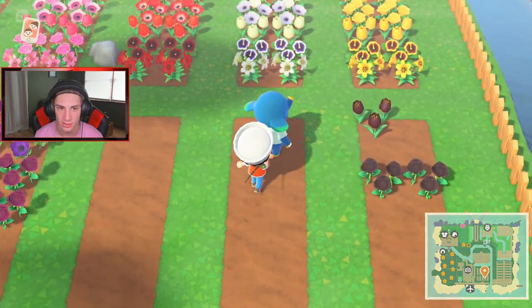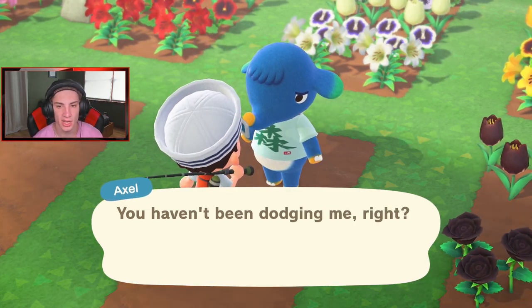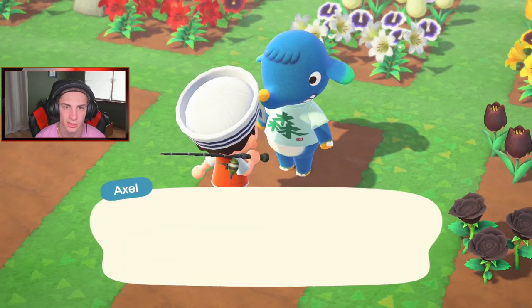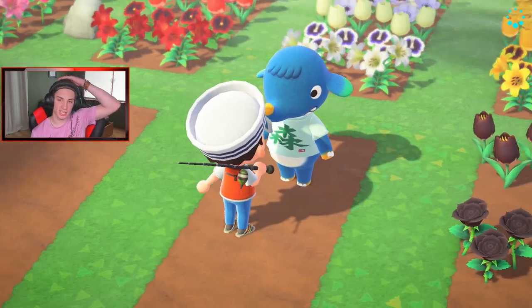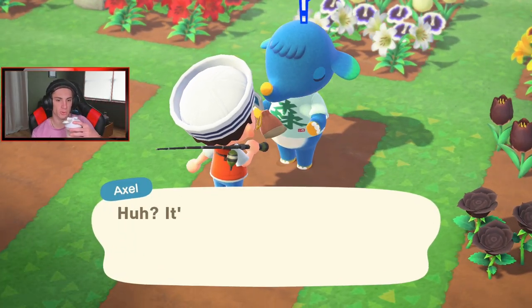But hey, here's Axel. Axel, come here, big dog. Nice for you to stop by. How you been? No, I haven't been dodging you, but here's an item. Actually, I probably have been dodging him. Trying to get him to leave. Drop something. So we'll give him this. I think he gives us an item in return. What you got for us, big dog?